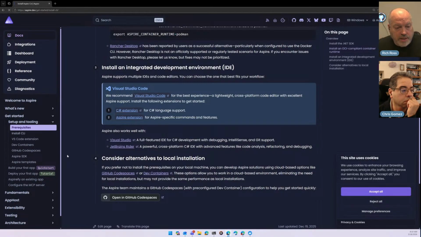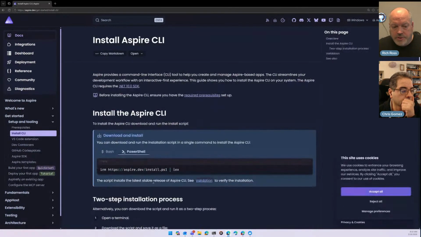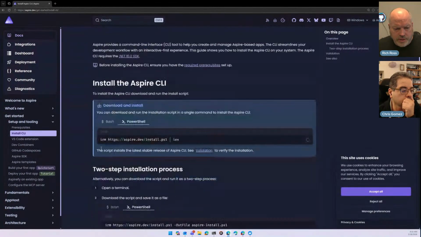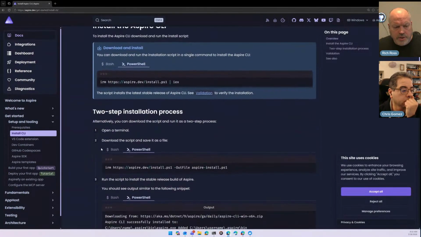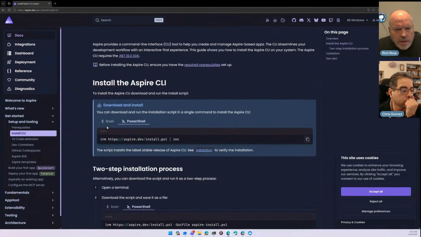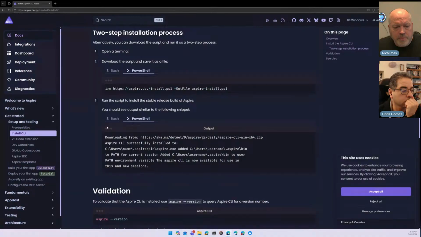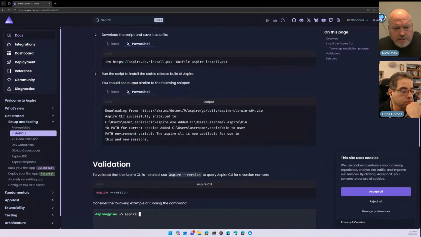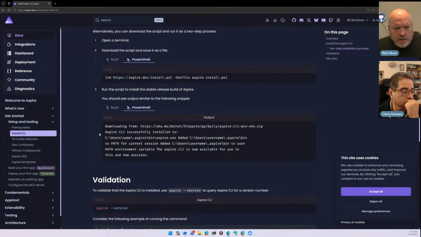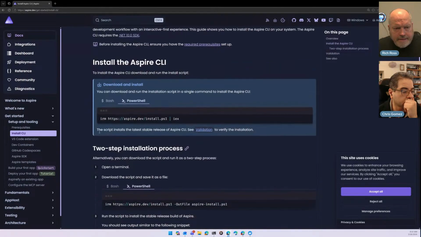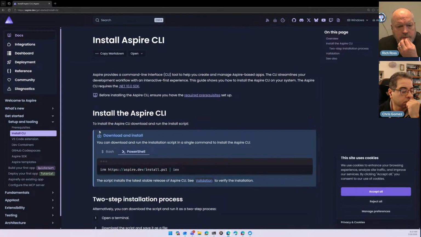And then installing the CLI is pretty straightforward. That's interesting. Oh, that's how I did it. Am I not running? Interesting.